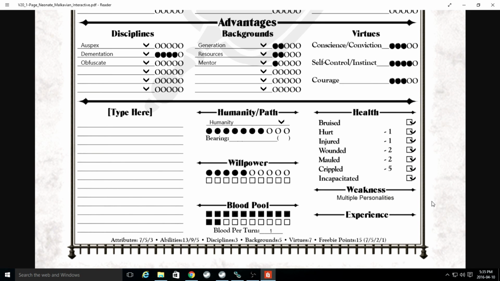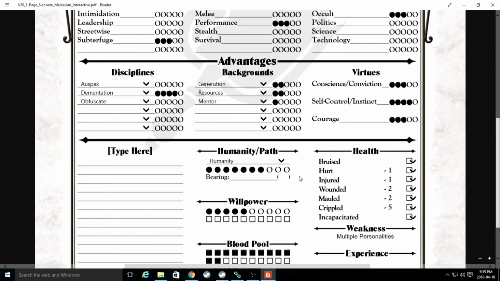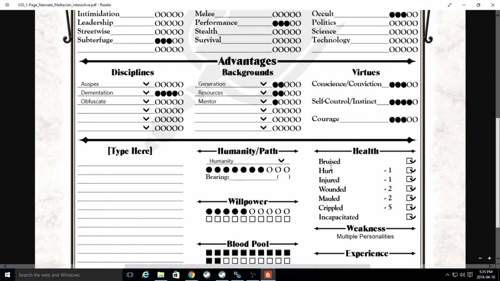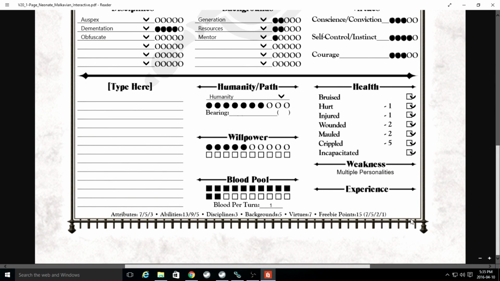It is also the player's responsibility, I feel, to help with this creation. Now, whether or not your storyteller will allow it, some will allow you to make up entirely new character sheets based on that new persona.